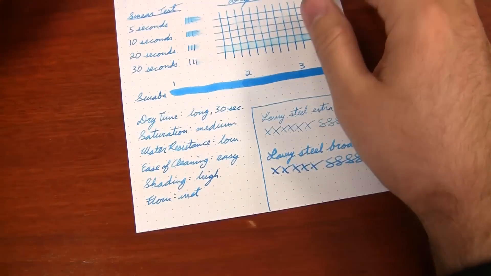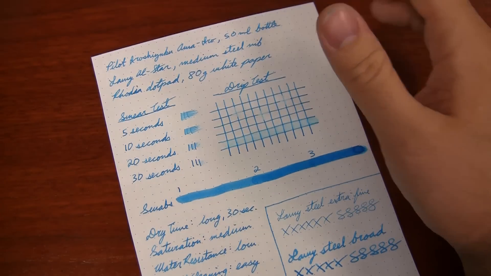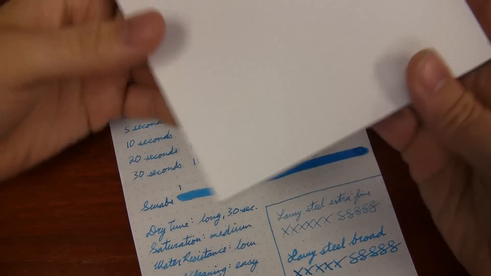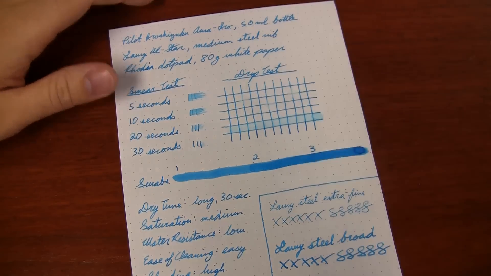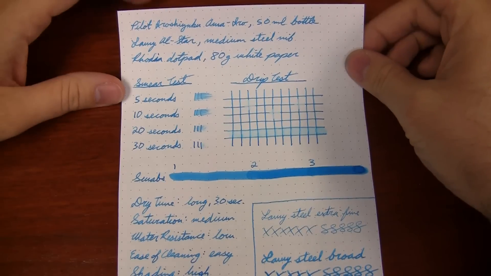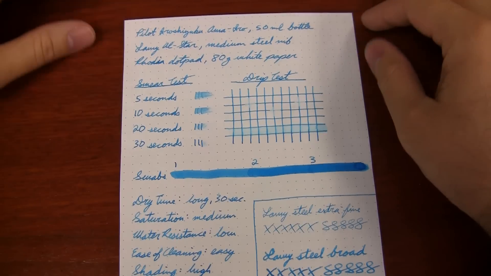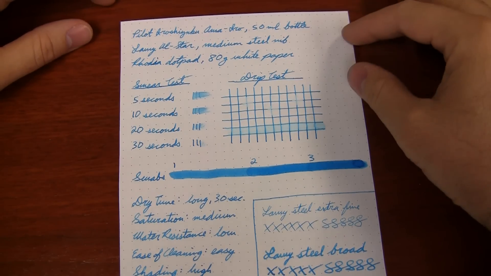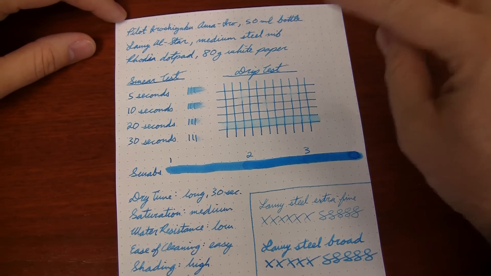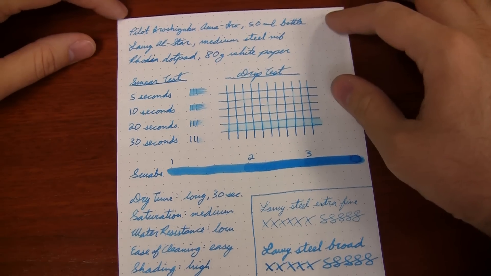So the actual ink itself, here it is. I did a review of it. I have my trusty Rhodia 80 gram dot pad paper that I have here. Big fan of that. I use it for all my reviews. Totally biased. I'm a retailer, I sell this stuff, so take everything I say with a grain of salt. But here's the blue. It's a medium range blue. It's called Sky Blue, and that's definitely exactly what it looks like. It's very much of a turquoise kind of color, with very little green to it. It's very much of a true blue kind of turquoise.